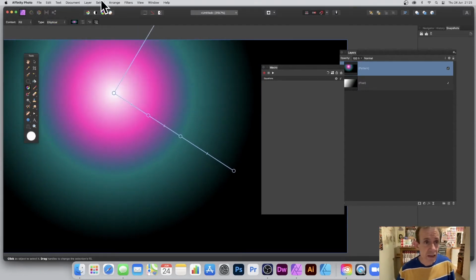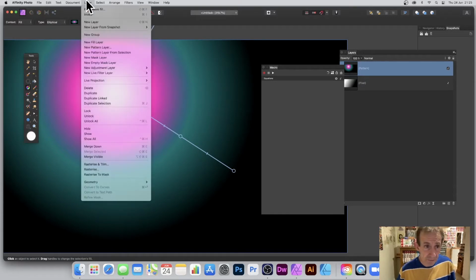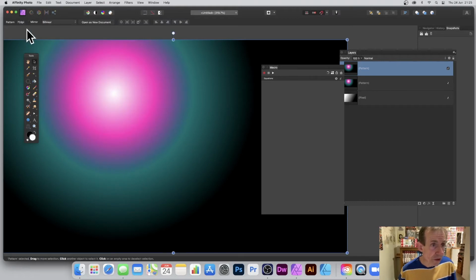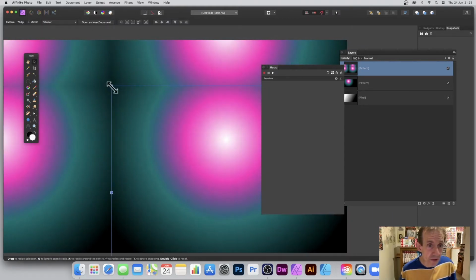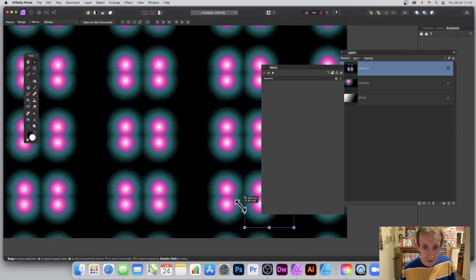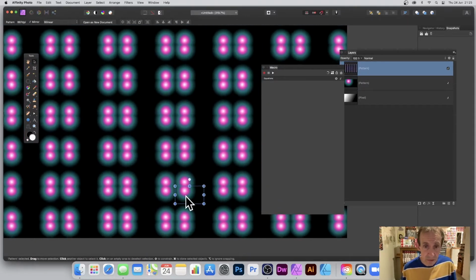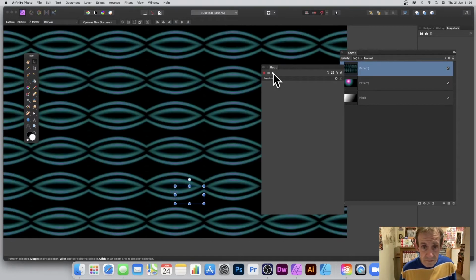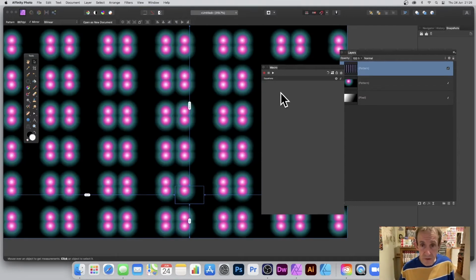Once you've done that, again, convert it to a pattern layer. Just go to Layer, New Pattern Layer from Selection, then go to Move Tool, go up here to the mirror, and you can resize it. Move this around, and you can resize that again, all the way down to there. Once you've done that, you've got this equation here, and you can simply run it. And you can see the result. Well, that was the result for that one, but you can always undo.